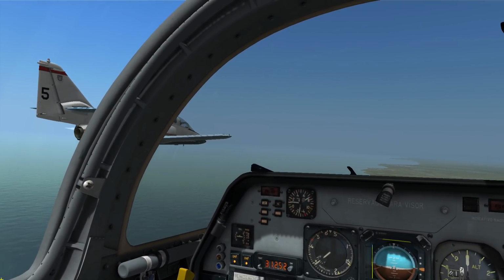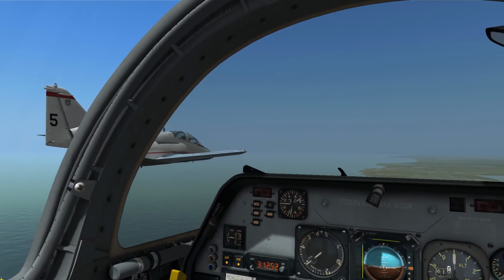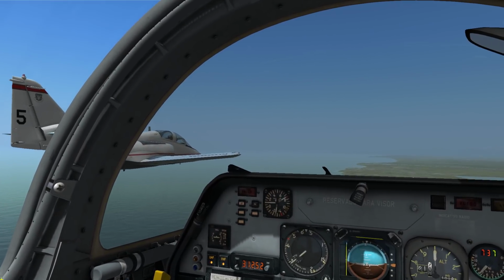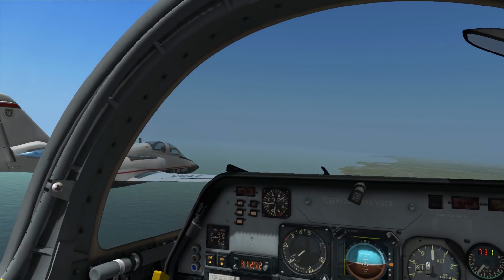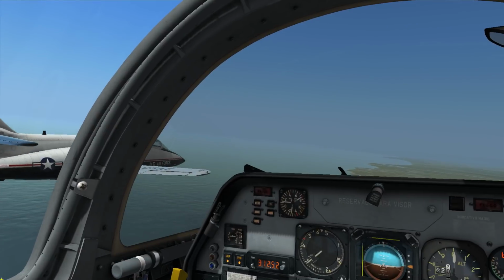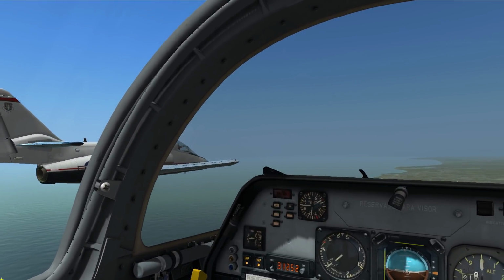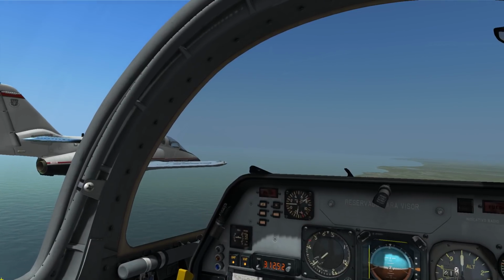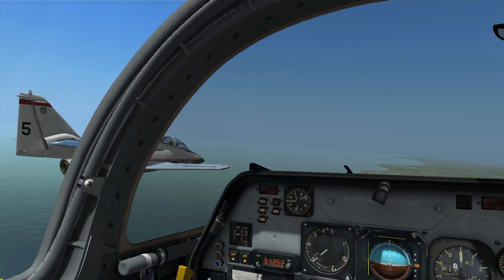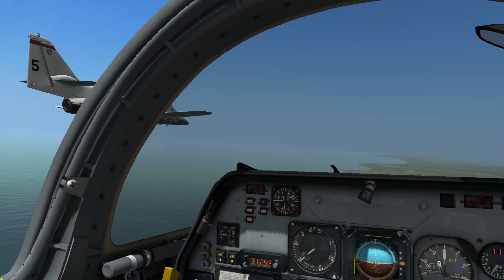And I suppose the last tip I can give is just practice. Practice really does make perfect, and the more you practice formation flying, the easier it is, and the more comfortable you get staying closer and closer in formation to something. And this is just an AI on a standard route following, so he's just flying backwards and forwards, but it's great for training.